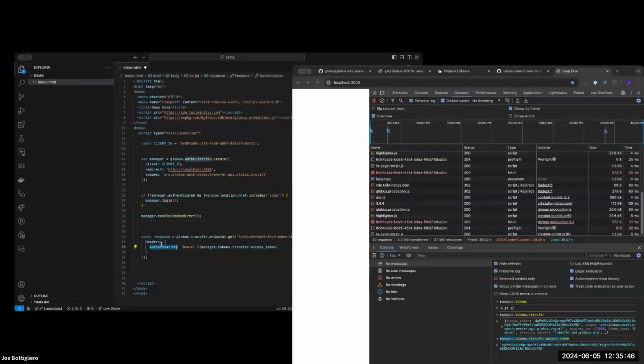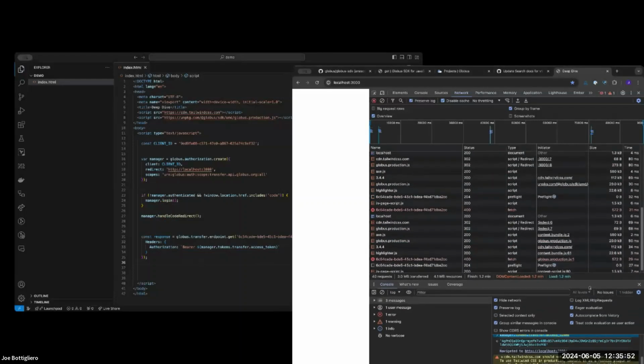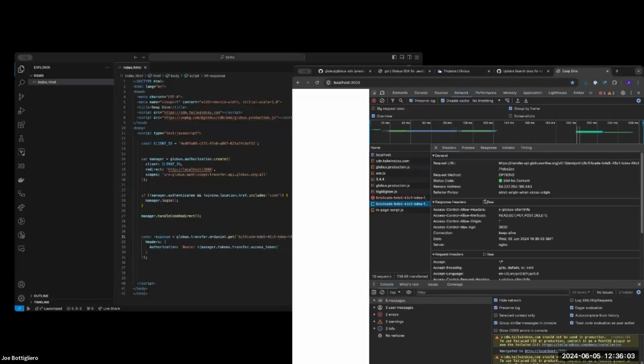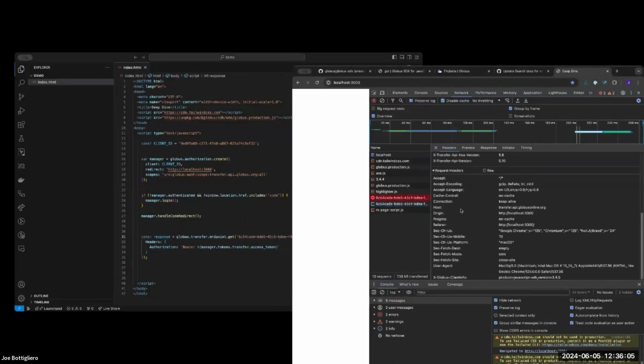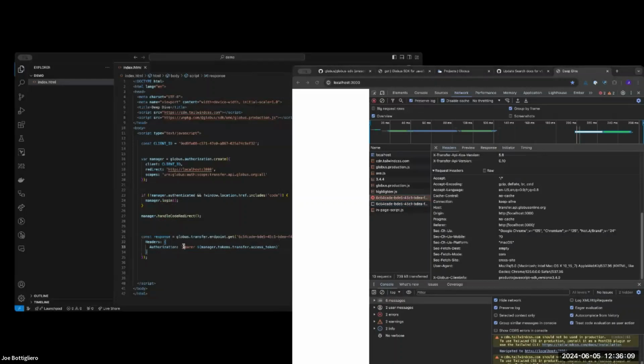And this is authorization. So let's refresh. Sent here. Oh, I don't know.